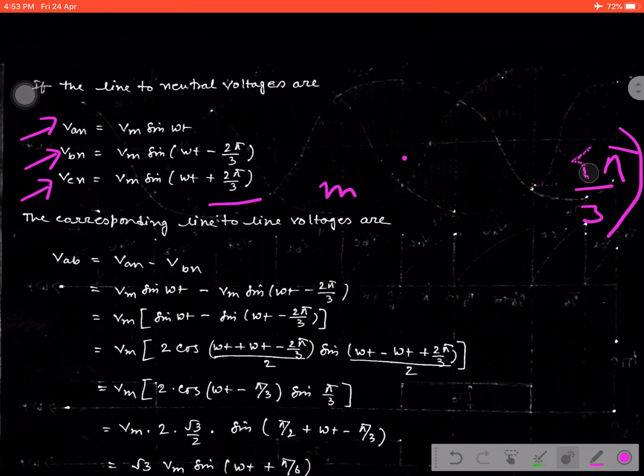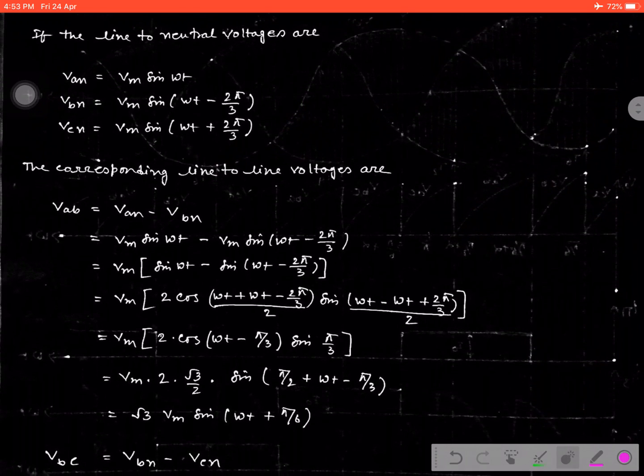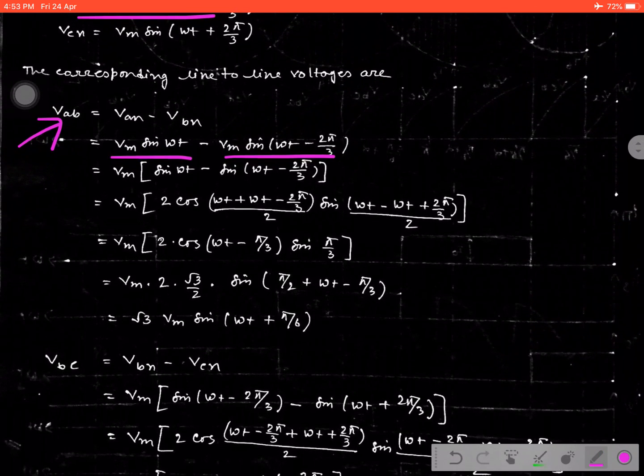Now see, this is all about the phase voltage, but for rectification operation in this circuit, the line voltage appears at the output terminal. Line voltage means the difference between two phase voltages, which I have discussed before in the waveform, that is VAB, that means VAN minus VBN. Similarly, we have done the expression, and we have taken the value of VAN from this one and VBN from this one. Now we can easily simplify the terms, that is Vm common part, sine omega t minus sine omega t minus 2 pi by 3.